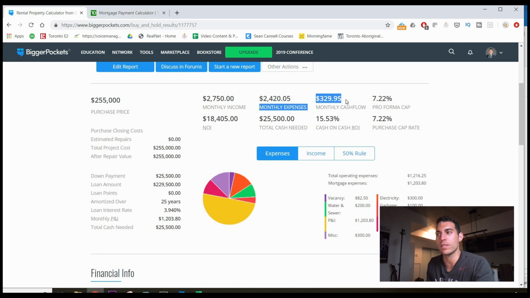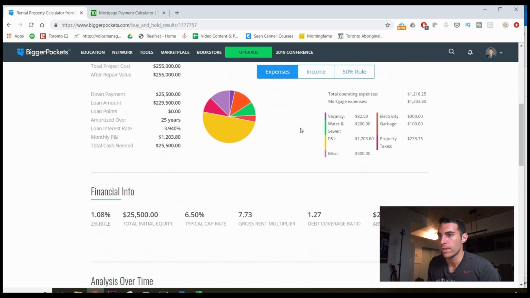Like you need positive cash flow, but how positive? This cash on cash return, does that make sense to you? For those of you that don't know, the cash on cash return is dividing the annual cash flow, so 329 times 12. I don't know what that works out to. That's probably 3,800 or something like that, so we're closer to 4,000. Divide that by the cash needed, the cash you invested. So basically, what was the return on the actual money you took out of your pocket and put into this deal? Let's go down a little.